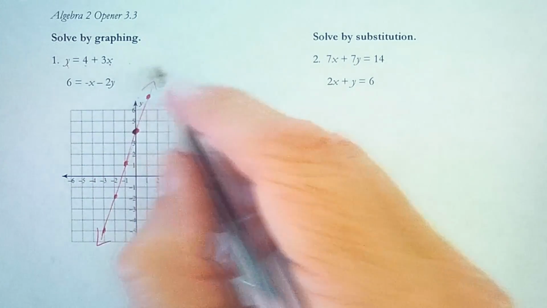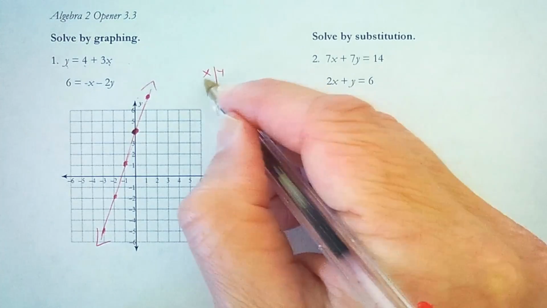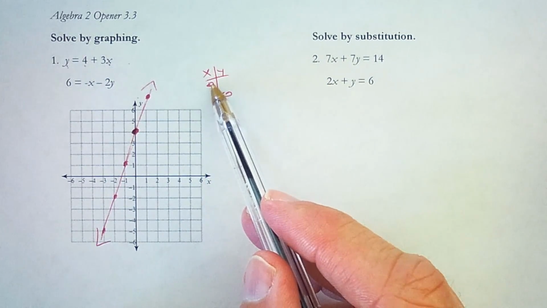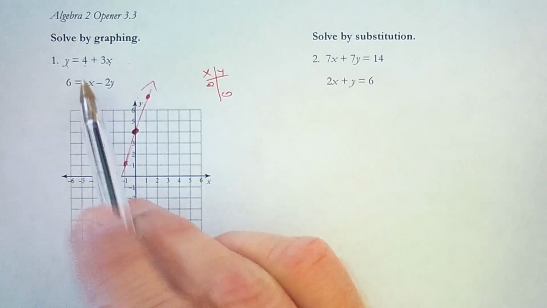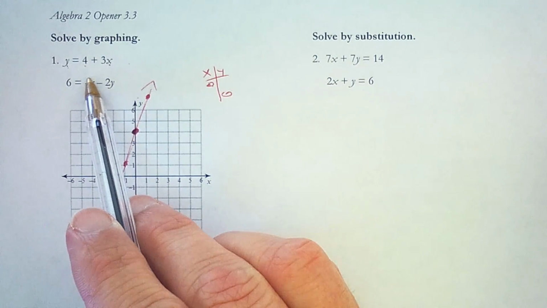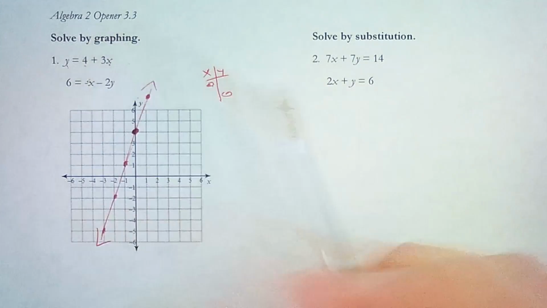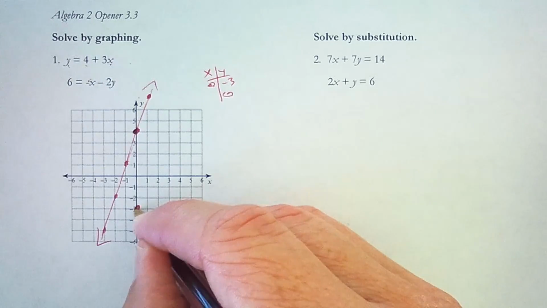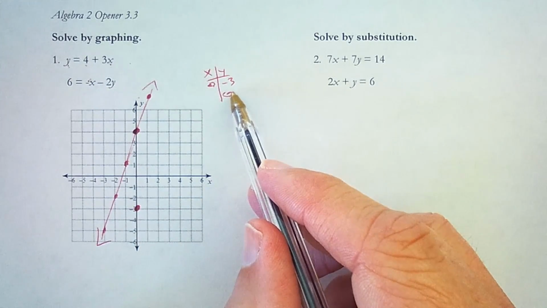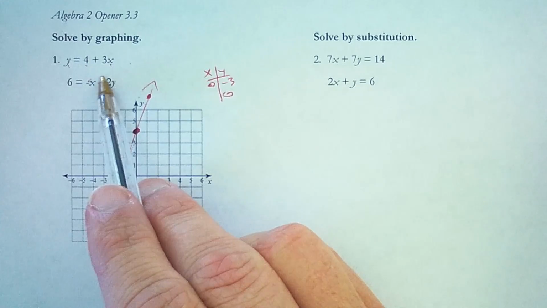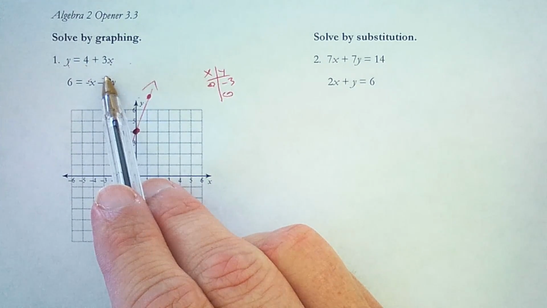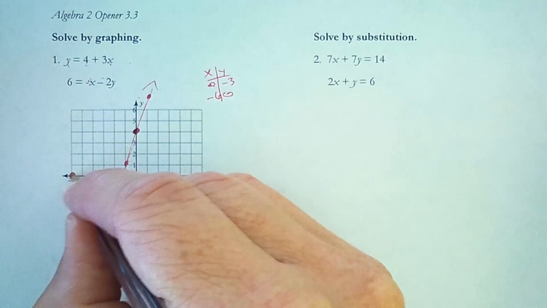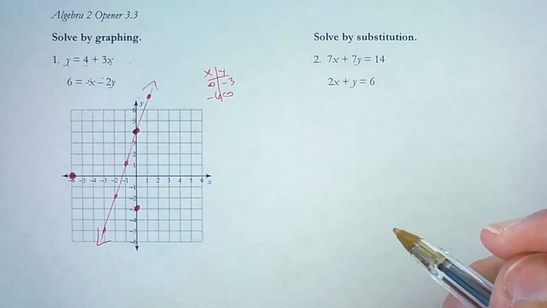The second line, I'm going to make a t-chart here to find the x and y intercepts. So where x is 0, that will get me the y-intercept. So I put in a 0 for x, and this basically just goes away. 6 divided by -2 is -3. So 0, -3, that's the y-intercept. When I plug in a 0 for y, I will find the x-intercept, and this goes away. So I have 6 equals -x, which means x equals -6. So -6, 0 is the x-intercept.